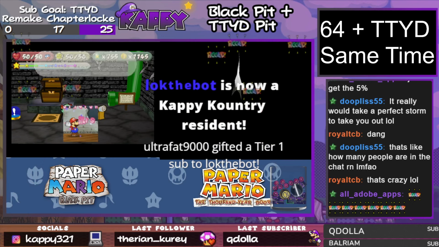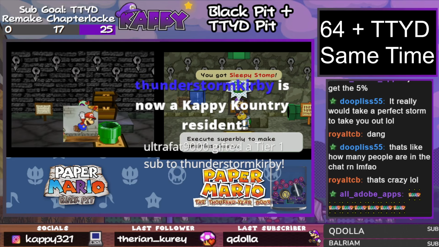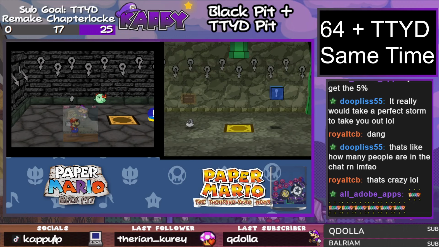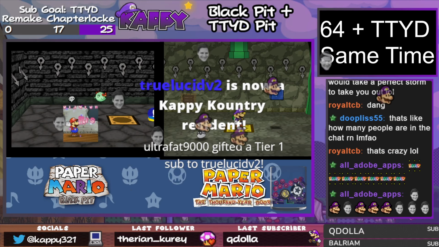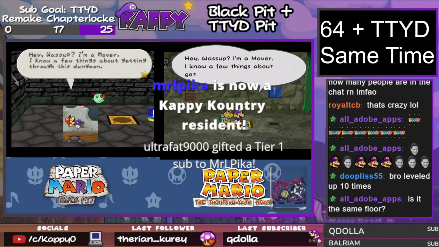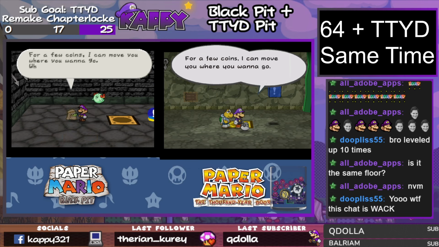Rigged? Alright. Oh shit. There's no fucking way I get a mover on both floor 11s, bro. There's just no way. Yeah, dude. It's floor 11. Holy shit. That's amazing.